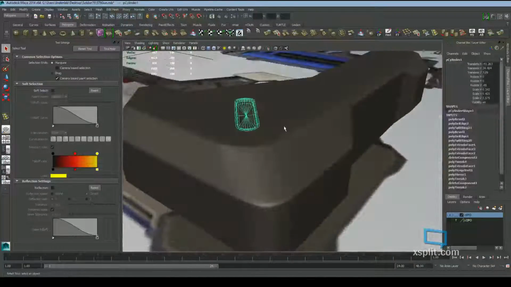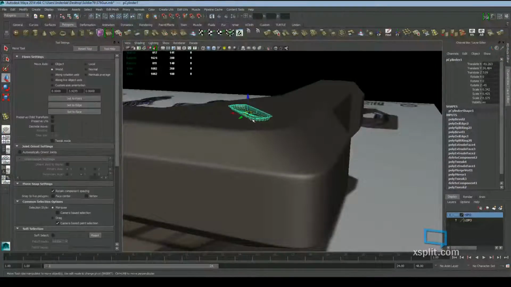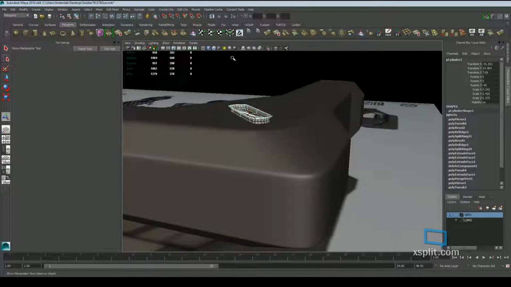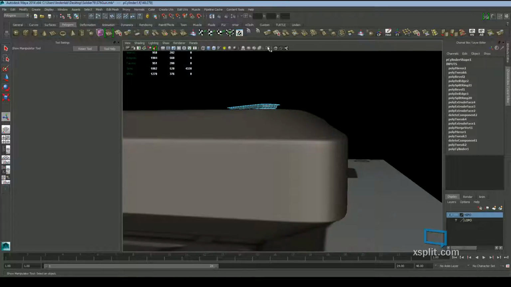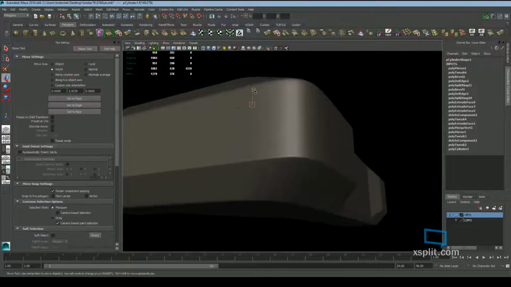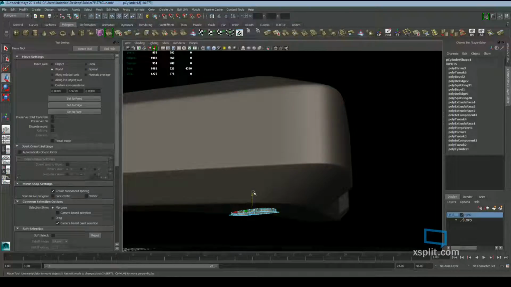So I'm going to go ahead and just mirror this down. Looks like we're off the -Z. I'm going to select the whole face and move it to the other side of this. If it's a little floating above the object, it's fine. It doesn't matter.